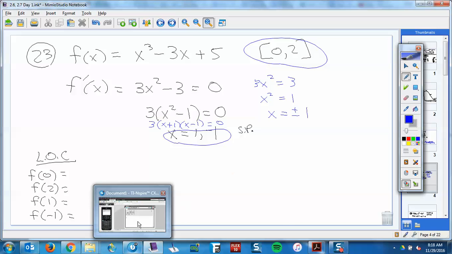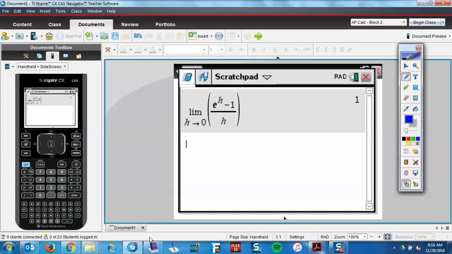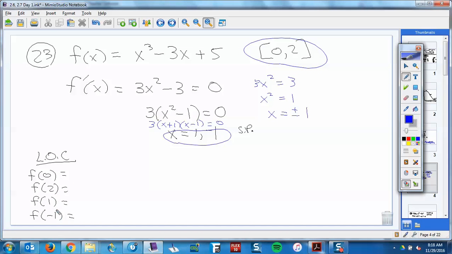So if this was a calculator problem, and I had to go back here and plug these in, you still want to have all this on your paper. You still would need this on your paper. Now if I told the calculator to just solve that, that's fine. I can tell the calculator to solve it.